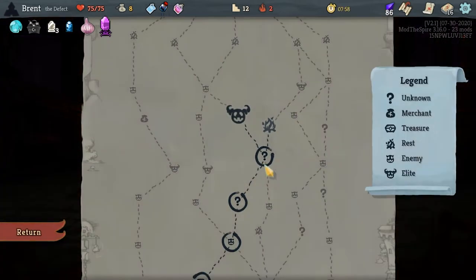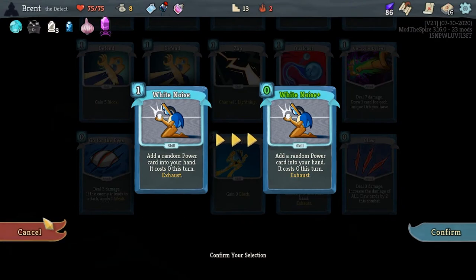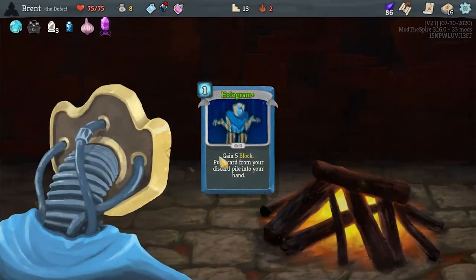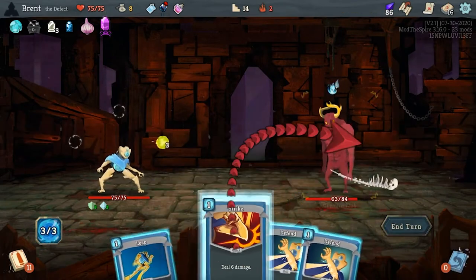I think I can live with this. Then we'll do another smith. I think we'll get the White. Well, this removes Exhaust, actually. Hologram is actually gonna be better, because that's gonna be our cycling for this Claw and such. Okay, we're figuring it out.